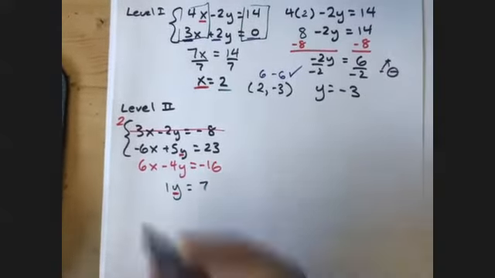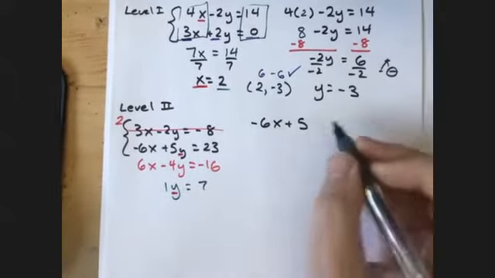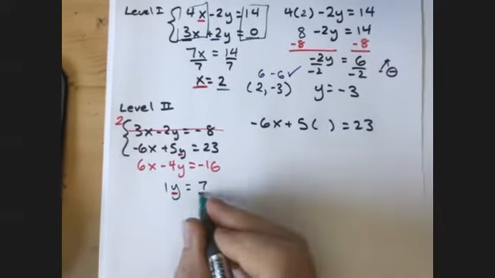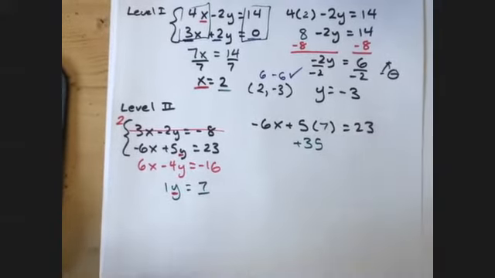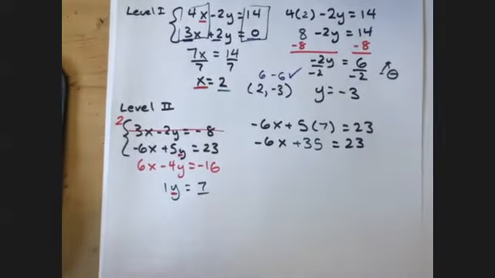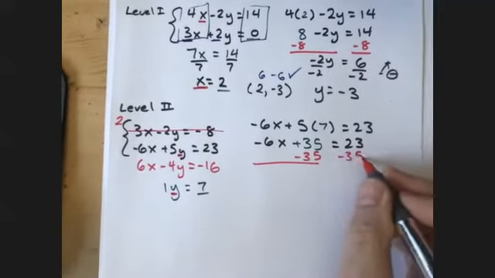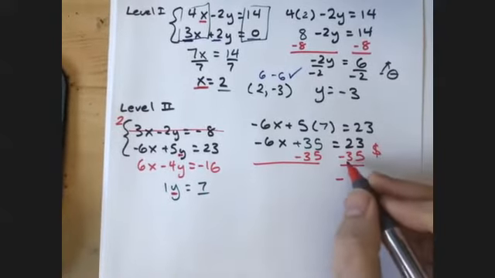So I'm going to rewrite this equation. So negative 6x plus 5. Instead of a y, I put parentheses, and it equals 23. Now I'm going to plug in that 7. 7 times 5 is 35. It's still positive. And bring everything else down. Negative 6x and the 23. You're going to eliminate that constant, the 35 right there, subtracted away. This is different signs, subtract. It's the million dollar question, right? I have more negatives. 35 minus 23 is 12.